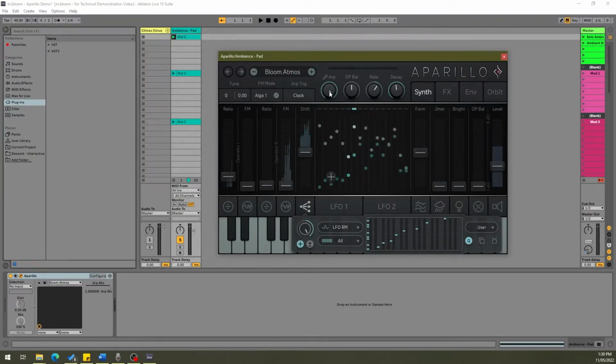The arpeggiator that I've used is set up, and basically what it does is it follows the time. So it's set up to the clock, and we've set it to a rate of 1 crotchet, which means every single crotchet the arpeggiator triggers. You can see the arpeggiator cycling through on the top of this middle window, and you'll hear it when we press the button that it triggers a note each time.